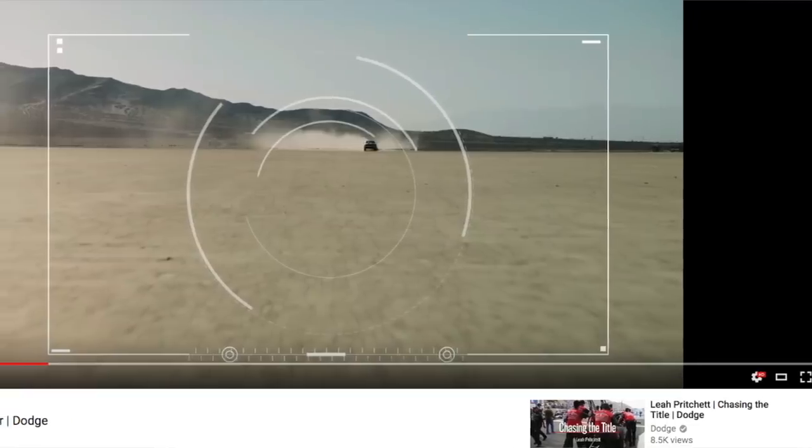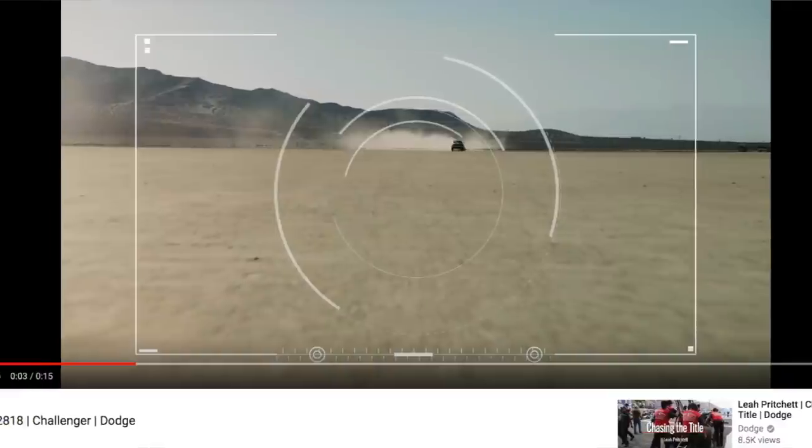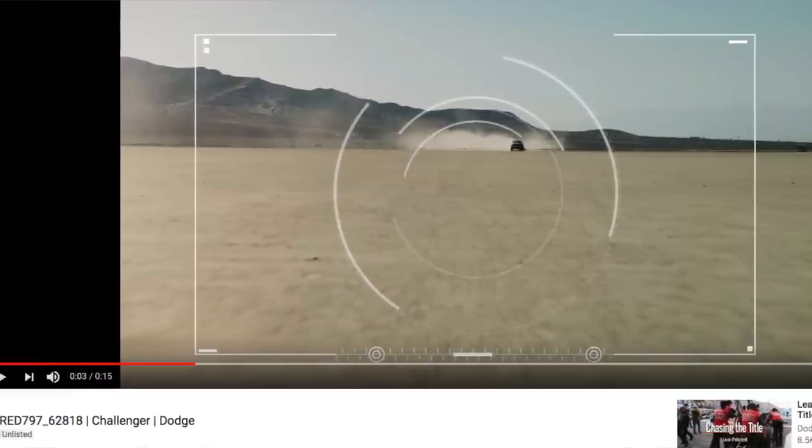So when you see a new Hellcat with that hood, you're going to know that it has almost 800 horsepower. That's really awesome and great and all. But I just want to say — where is the Charger? What's happening with the Charger? Is the Charger going to see that bump? Is the Charger going to see a new Hellcat hood? There's zero information on the Charger for whatever reason. It seems as though in the last year, all the Charger has seen was a snorkel in the front grill.